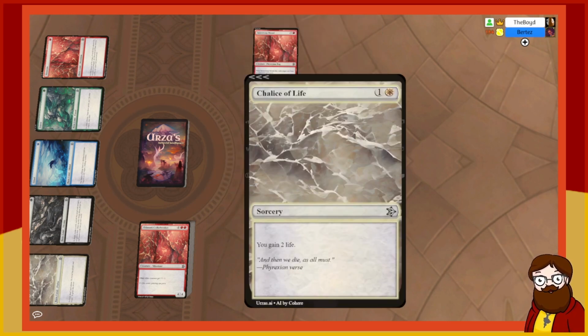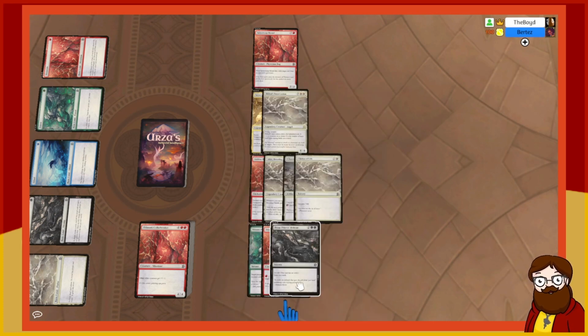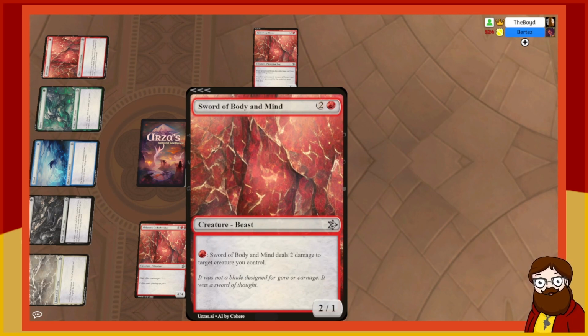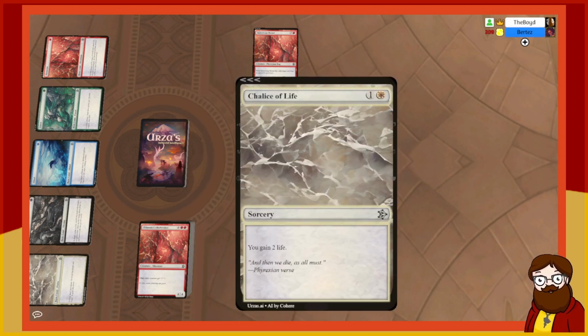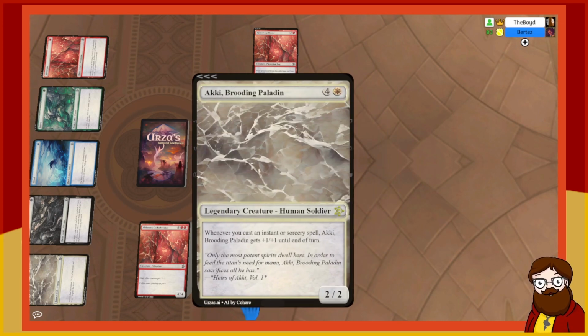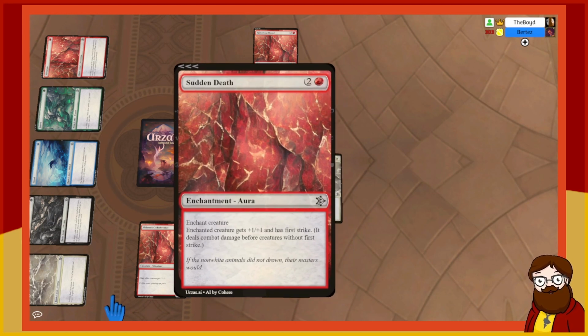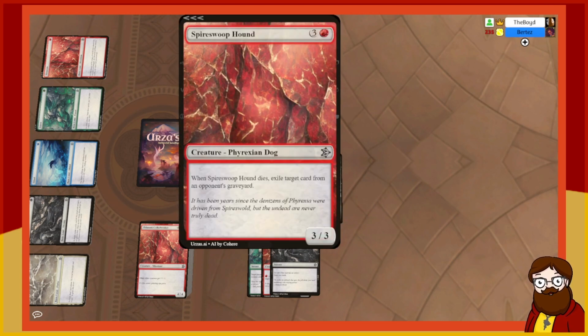Chalice of Life is a 2-mana white sorcery. You gain 2 life. And Doom Thieves Hideout is a 4-mana black sorcery, devoid. Draw 2 cards. So, that's pretty expensive. Sword of Body and Mind is cool if you have Enrage payoff, which I don't think I do yet. Target player reveals their hand. Discard is nice, I guess. Chalice of Life, gain 2 life. That's it. Aki, Brooding Paladin gives him first strike. Sudden Death looks really good, actually. I don't know what the going rate for this effect would be in real Magic, but in Limited, it feels nice. But Sarasra, I don't even know if I can do anything with red-green.